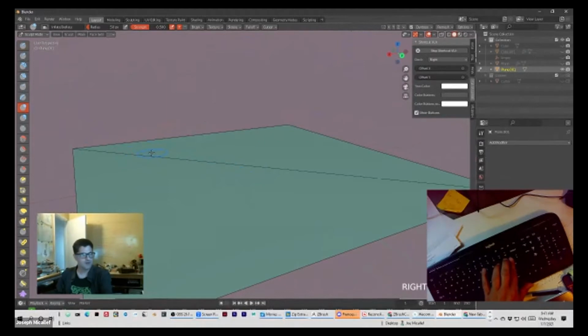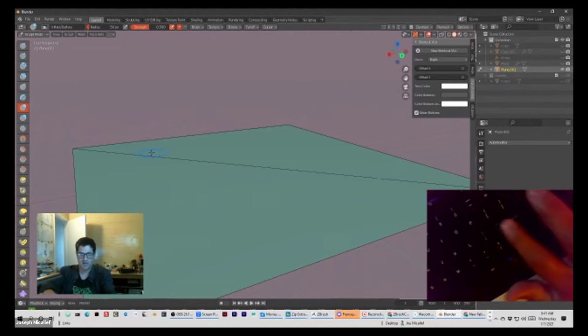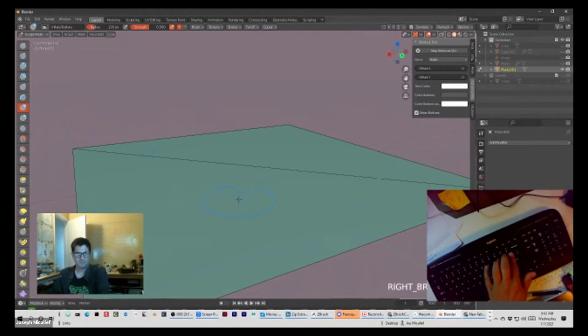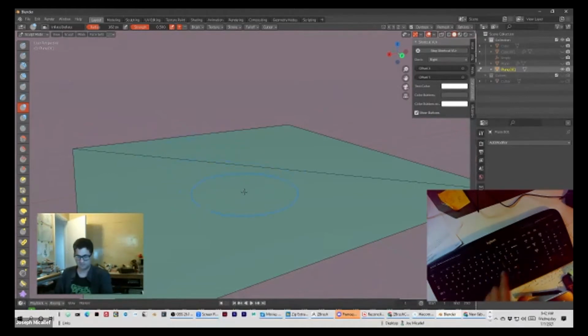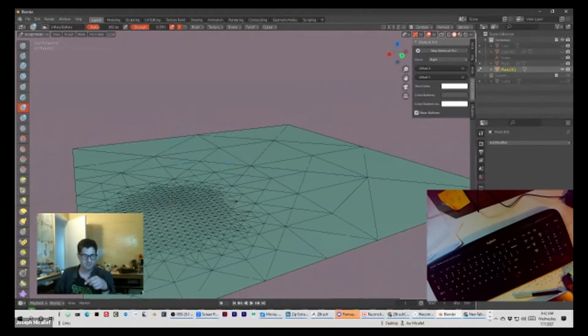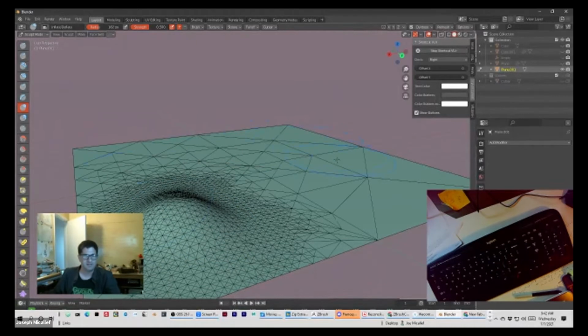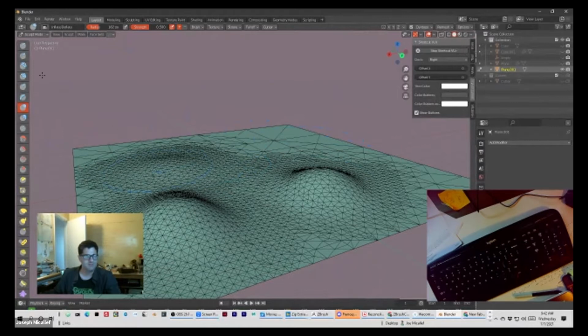If you hit your square brackets on your keyboard, I don't know if you can see this, right here, this will make the brush bigger or smaller interactively. And what's interesting about those square bracket shortcuts is it's universal for other software tools. So even in Photoshop, if you're using the brush tool, it uses the same thing. But what I can do now in Blender is I can just start to pull and grab things here, and it's going to increase the geometry.